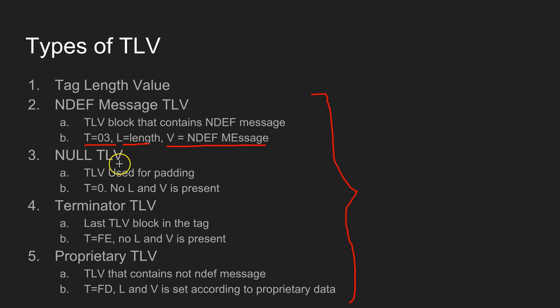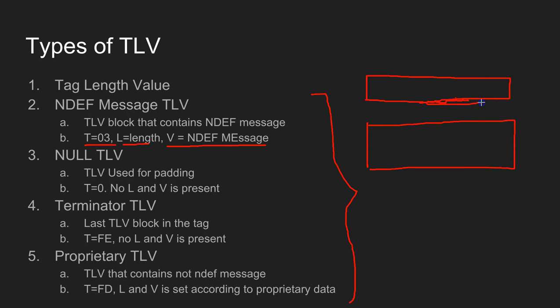There's something called null TLVs. These are used for padding. So if you're nearing the end of the sector, you can fill all the remaining bytes with the null TLVs and continue and have the entire data in the next sector. This is something most developers will try to do so as to simplify the coding, and also if you want to make your NDEF tag look neat.